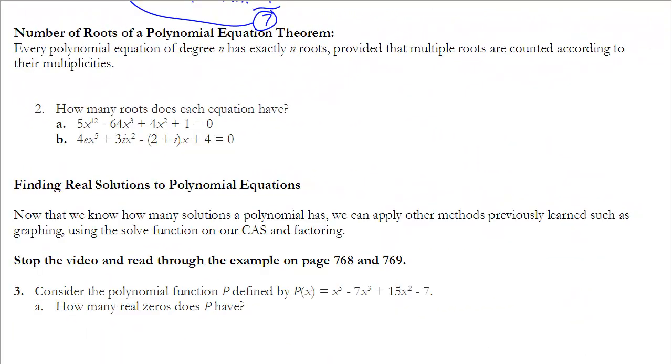Alright, we found from example 1 that when we added the multiplicities together of each of the roots, we had 7, which is exactly equal to the degree of that particular polynomial. Well, it turns out that every polynomial equation with degree n has exactly n roots, as long as we count multiplicities as being that number of roots. So if it has a multiplicity of 3, that root counts for 3 roots, or 3 zeros. So the multiplicities added together of all of the roots will always be equal to the degree of the polynomial.